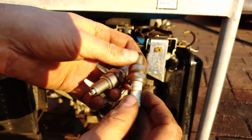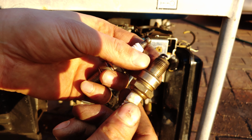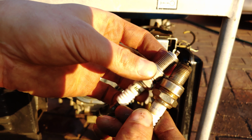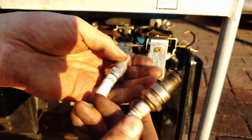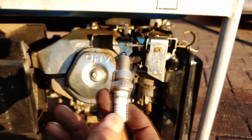Just inspecting the plug, you can see that it's got quite a lot of carbon buildup, although this plug is actually not in bad condition. But I'm going to replace it anyway. You can look at the spark gap there. You could just file this down and clean it. There isn't really anything wrong with it, but for reliability's sake, I'm just changing the plug.